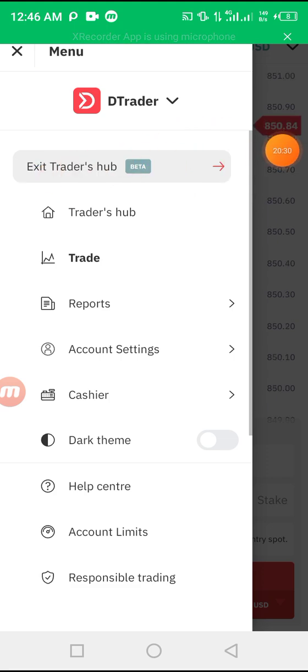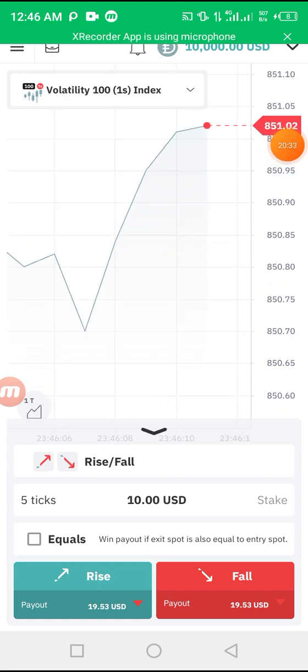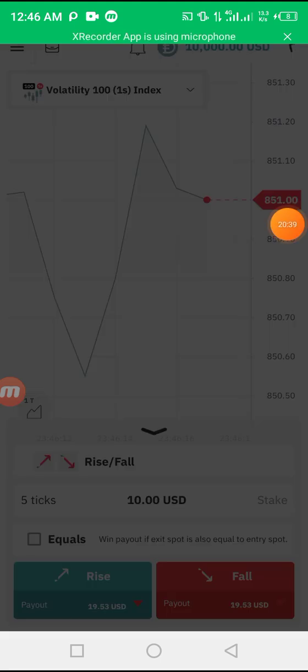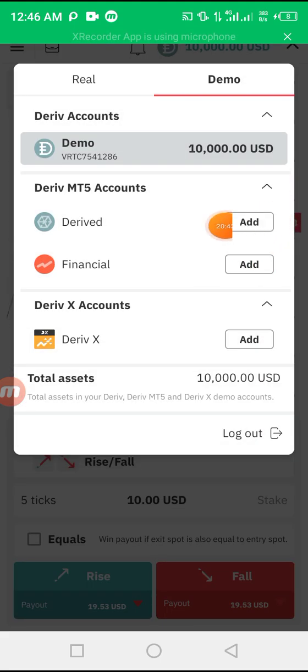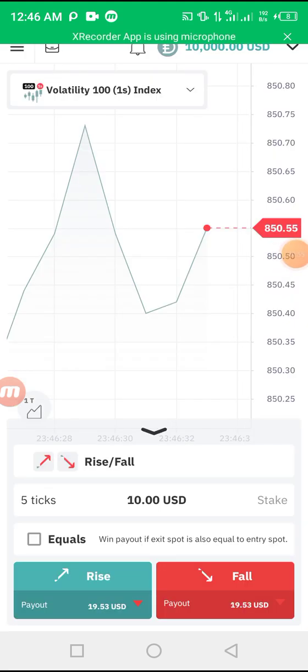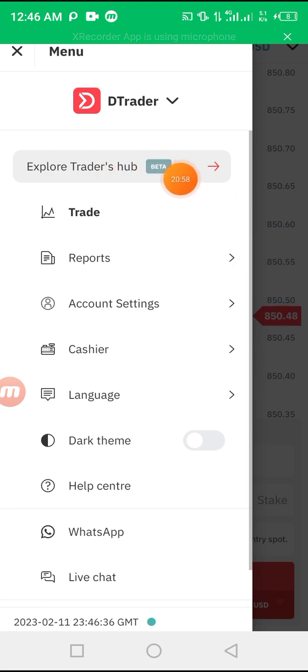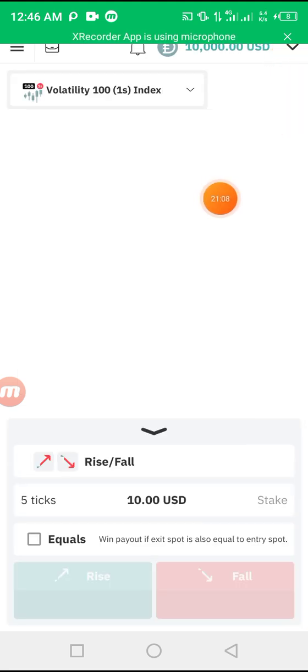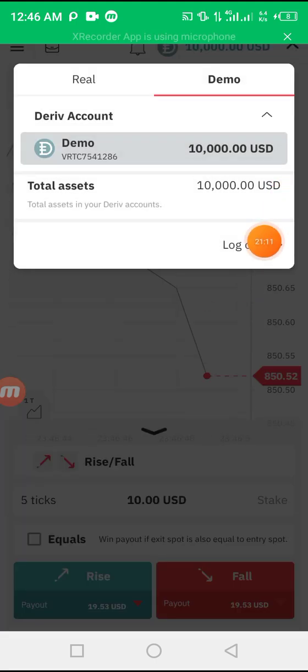So when you click on this, bam, everything will normalize. So you can now go ahead and click up here. If I click up here now, you see good change. You see it has given us room to add anything here. But now if I go back and click that place, this is red. You see, when you click red, you have room to add and generate the ID. But if I go back now, let me show you something. If I go back and click on that Explore Trader's Hub, even if you click on this and have access to click on this place, you will not see the space to add the ID, right?